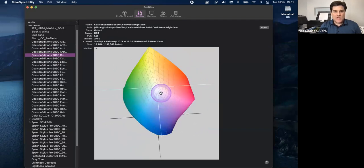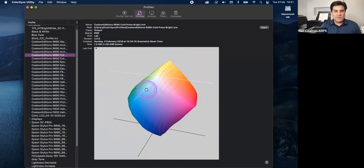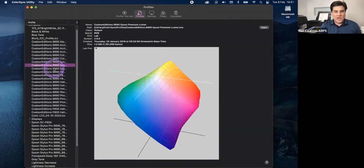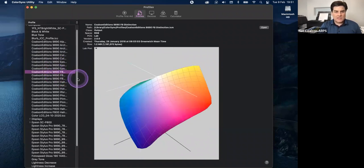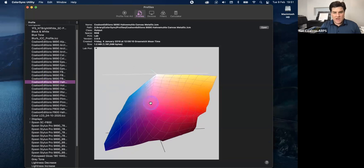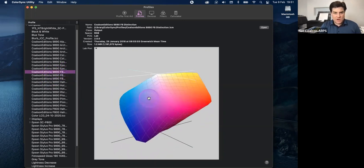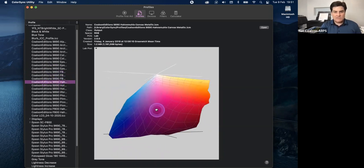Okay, so this is getting a little bit deep into the weeds, as it were, of color management, but I think this is a good illustration to help you understand that different papers have different characteristics in the way that they can reproduce color. And it's really important, depending on the image that you're printing. I mean, look at this one and how far down it goes into these blues and purples. This Hahnemühle paper, this is a Hahnemühle canvas, compared to, for example, this PhotoSpeed FB distinction paper, right? The color gamut is vastly different.